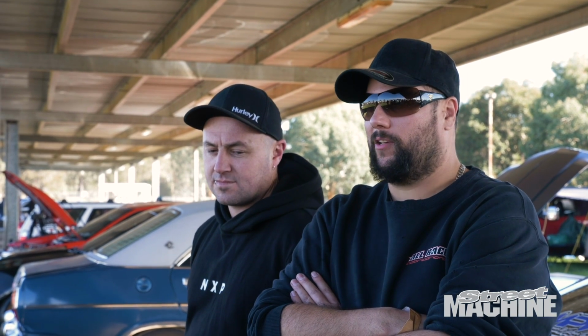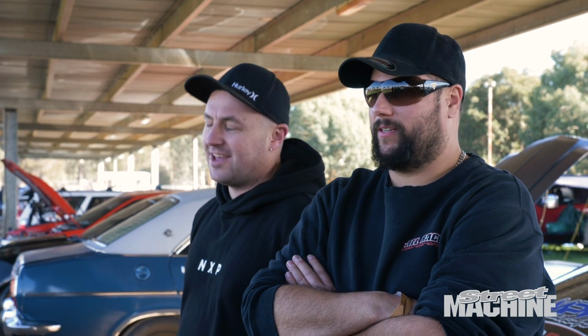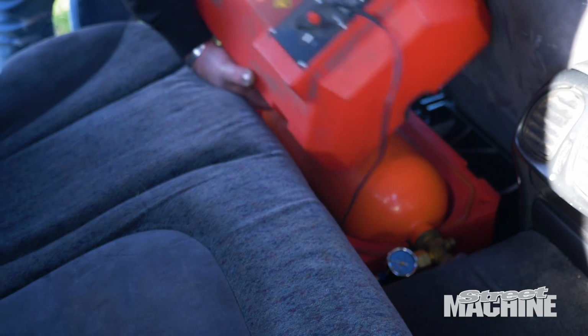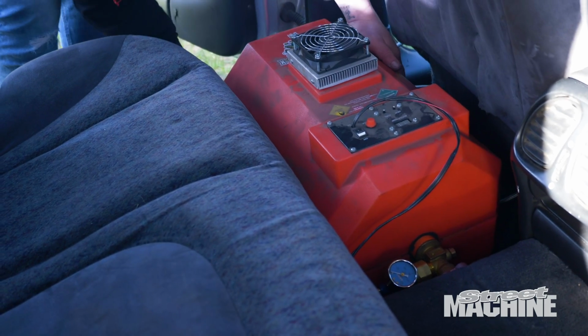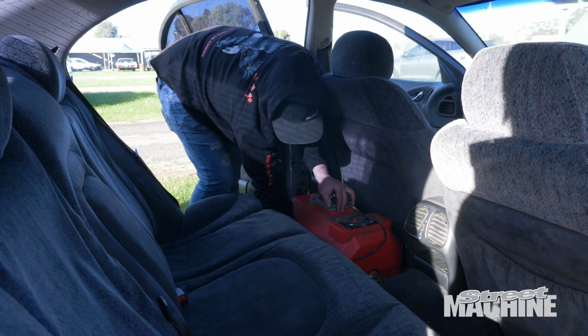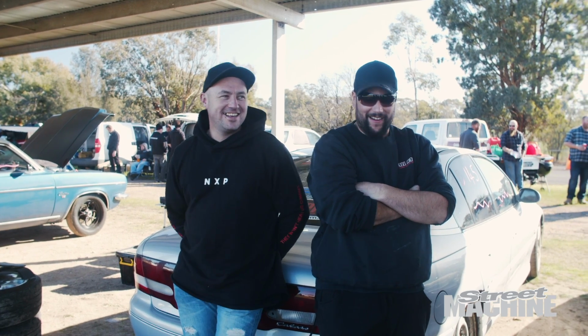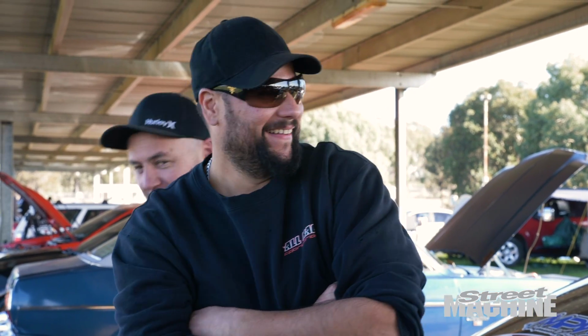I haven't raced for a little while, especially in a VT of this much power, because VTs don't come out of this kind of power. So yeah, a few issues, we'll sort it out, and today's all about actually getting down the track, beating the AU. If the AU beats us, down the back of the track, we beat up Scotty. That's the aim. So game on today, guys, bring it on.